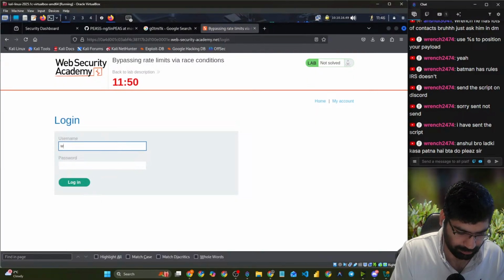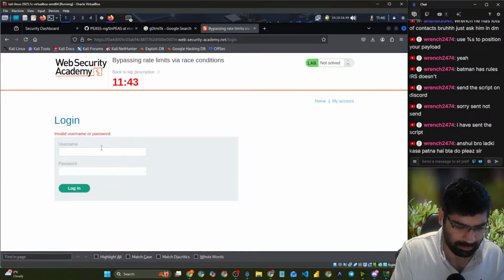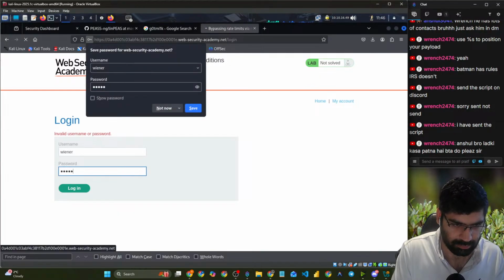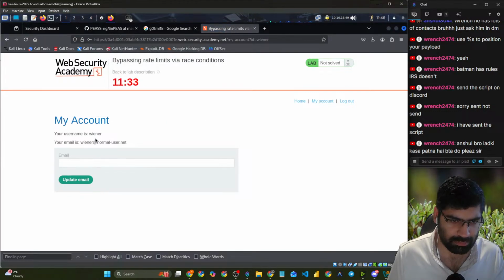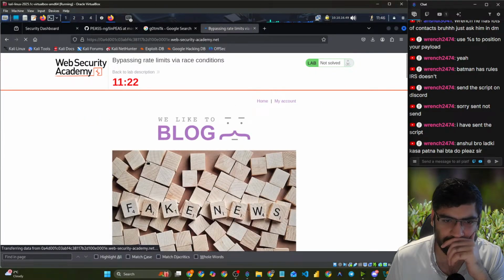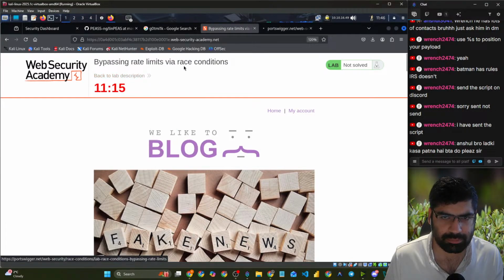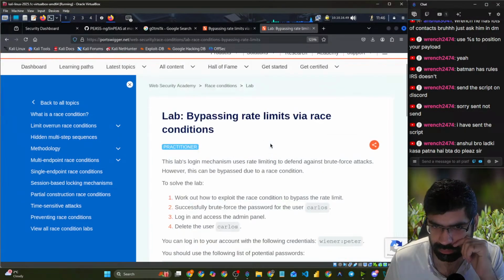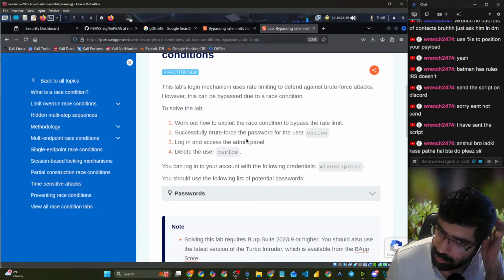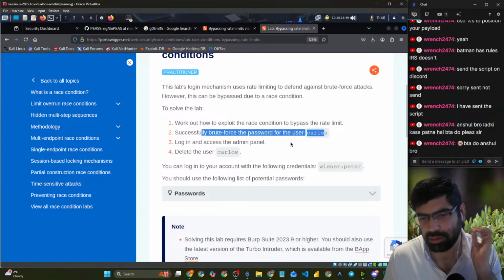Wiener Peter. Oh, my account, I logged in. Okay, cool. Okay. Work on how to exploit race condition by successfully brute forcing the password for user Carlos. Okay.